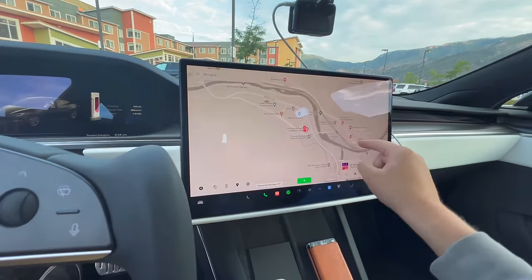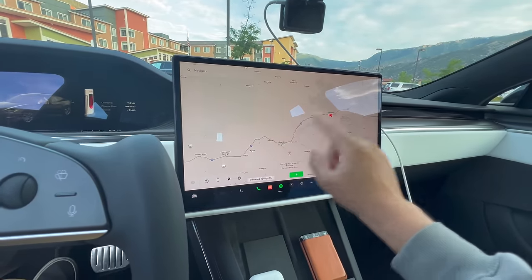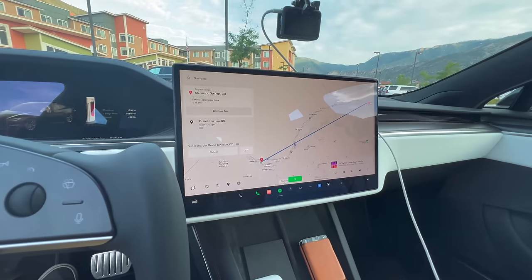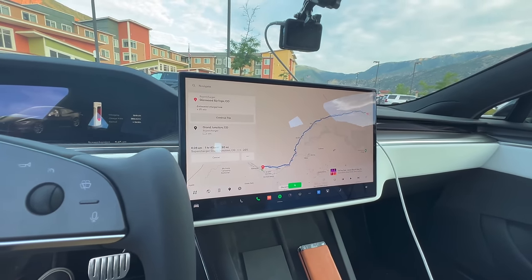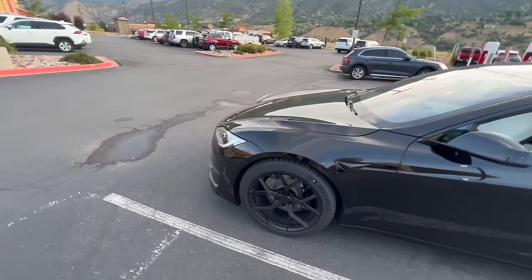Now, I chose this particular spot because this was the farthest away supercharger I could make it to from Fort Collins. Grand Junction is just a little bit too far. It's only 75 miles, but I wonder, let's see, what time it thinks we'll get there. Too late for the podcast. This is a tough situation I'm in, because I have to do the Inside EVs weekly podcast, and I'm a little bit early here for it.